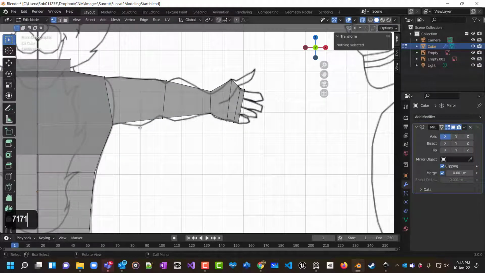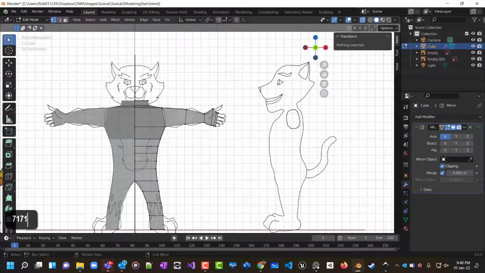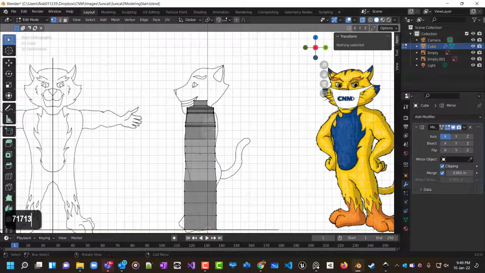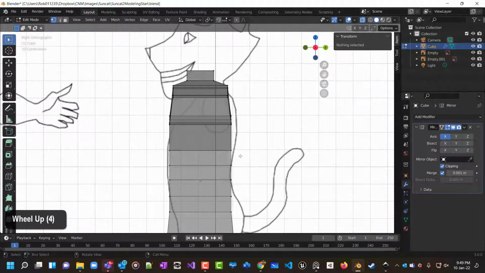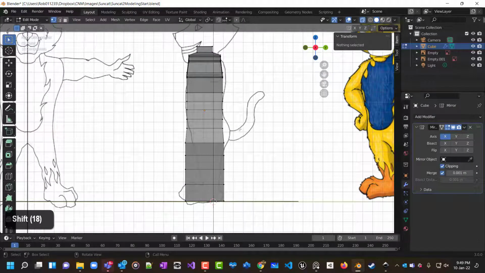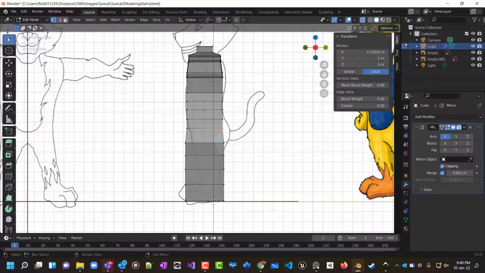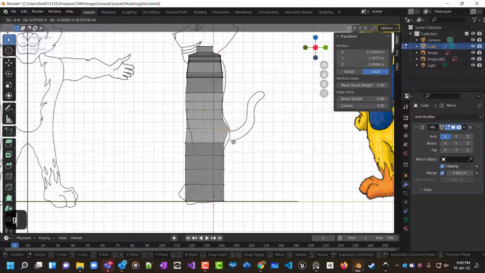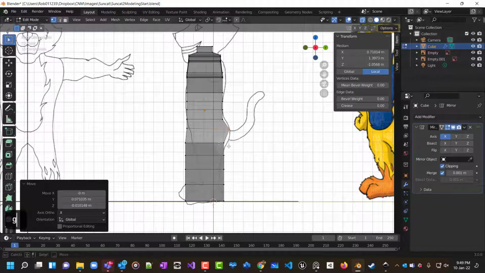From here it's kind of right. So we're roughly in the right spot here. I'm going to go to the side view and start working on that. Here, it's basically just a matter of putting these vertices where they need to be. I'm going to make sure I'm in X-ray mode. I'm going to select all the way across, hit the G key, and start moving these vertices.